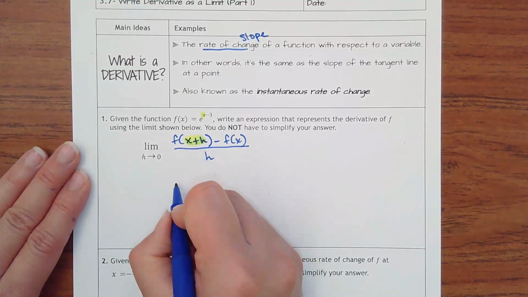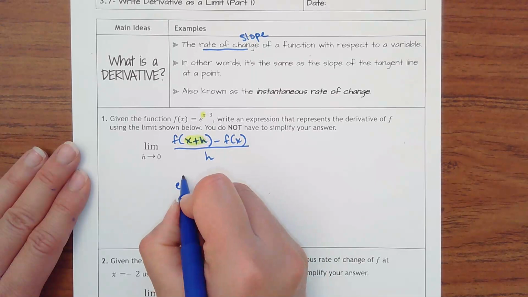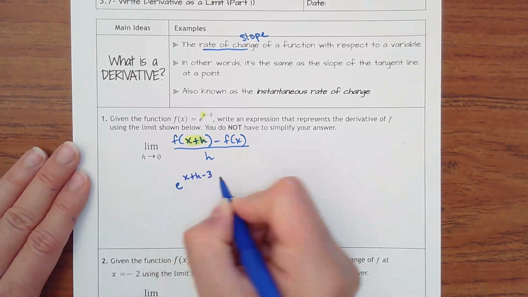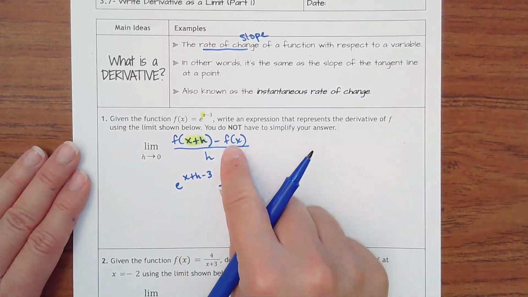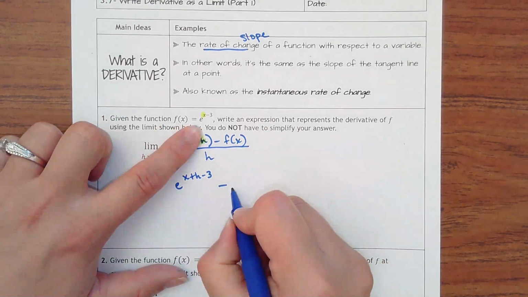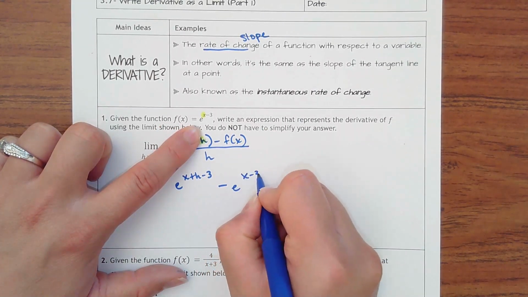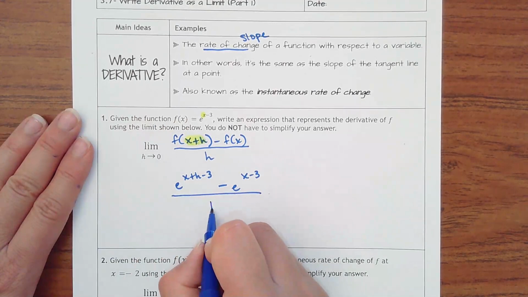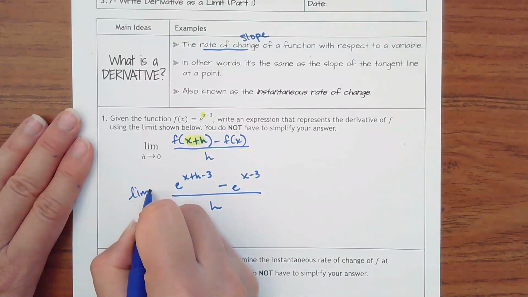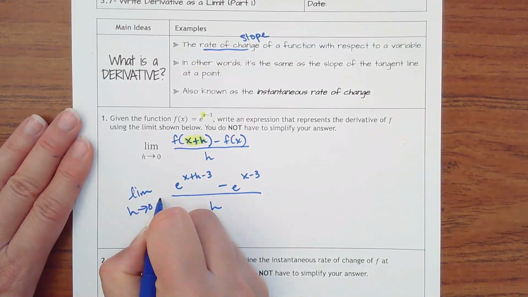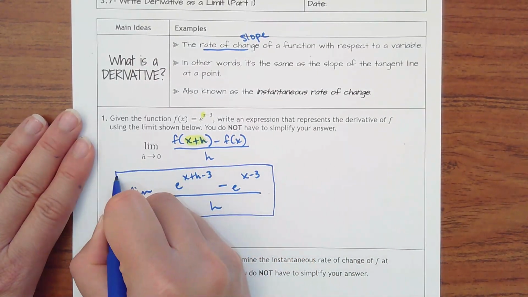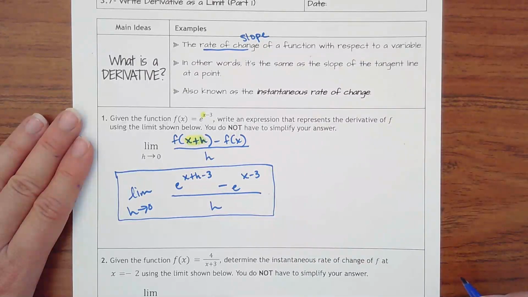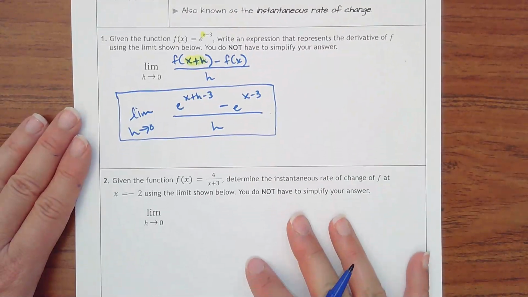So you would have e to the x plus h minus 3. That's it on that. Minus, then you're just function as it is. There's no x value to plug in, just the function, which is e to the x minus 3 all over h. So the bad thing with this lesson, pain in the butt to type in. Good thing with this lesson, pretty simple. If we had to actually do something with that, that would be a different story.